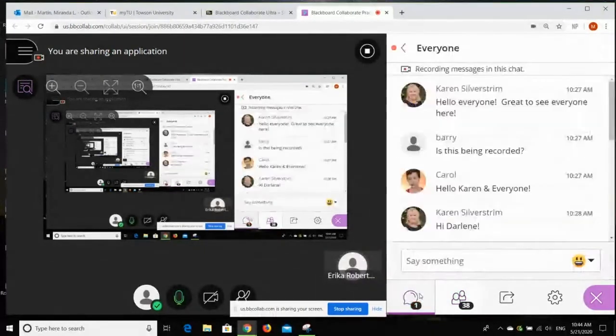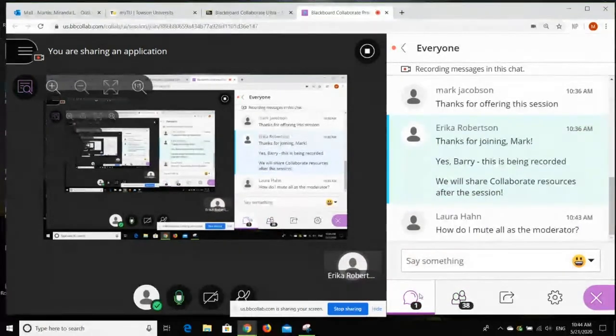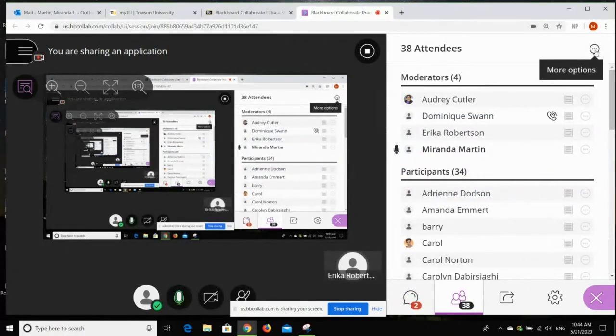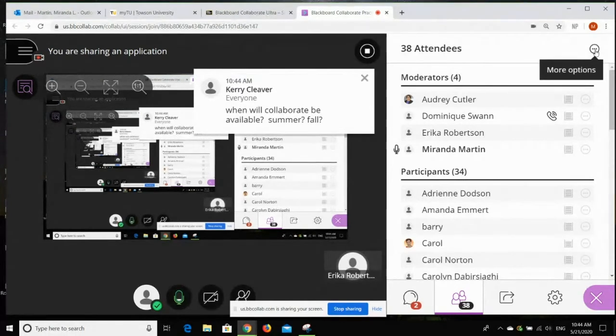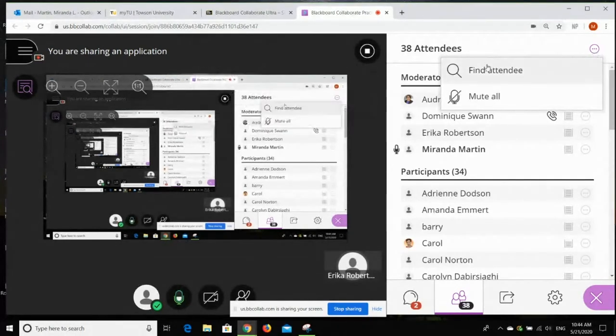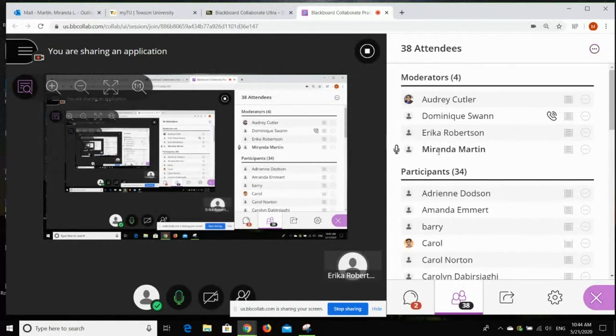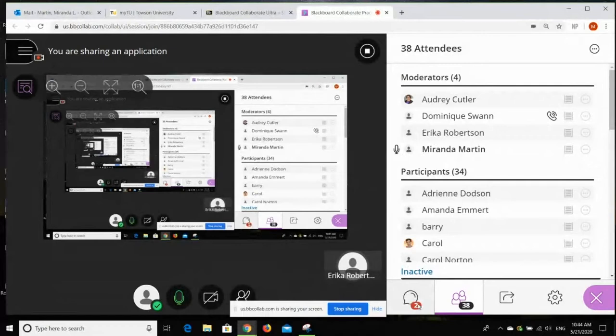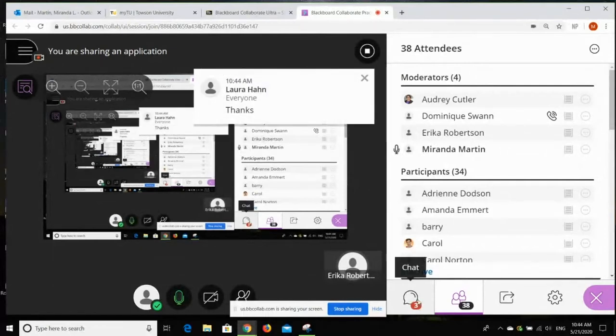Okay. We do have a question about muting. So if you could review mute all. Laura asked, how do I mute all as the moderator? And just to review that quickly. Sure. You can do that by going over to your Attendees tab. And then up at the top of the attendees, again, here's this little 3-dot circle option. It says more options. You click on that, and there's the mute all. Click on that, and it mutes everyone again. Anything else? Yes, you're welcome, Laura. Thanks for asking.